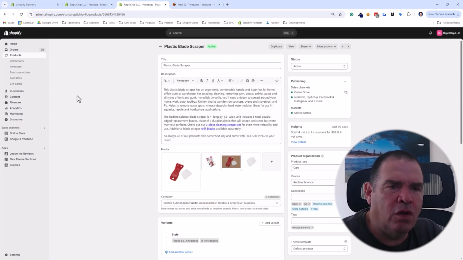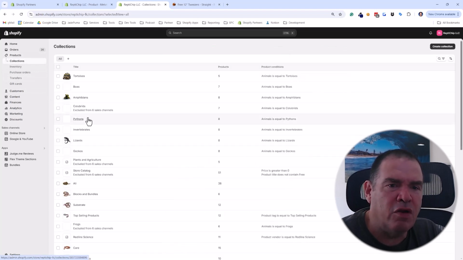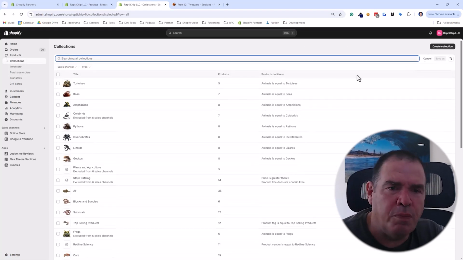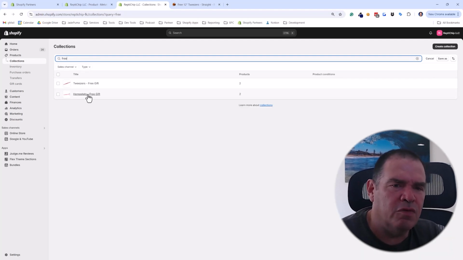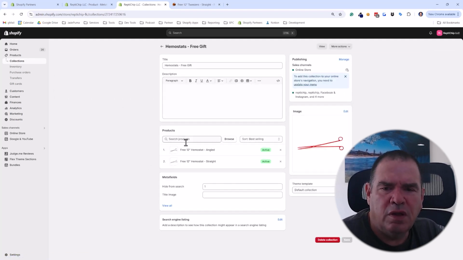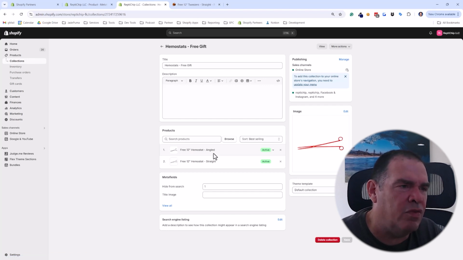And then we also had to add to this experience: we made the free products, then we made our free collections. The scraper didn't need a collection, but the tweezers needed a collection and the hemostats needed a collection. So I just made a collection, gave it a manual setting of the 2 products that we wanted in that collection. And that way, on our promotion in the cart, when it said choose your tweezers or choose your hemostat, we would take them to that collection where they made the choice.